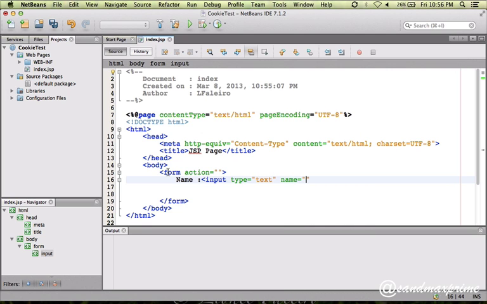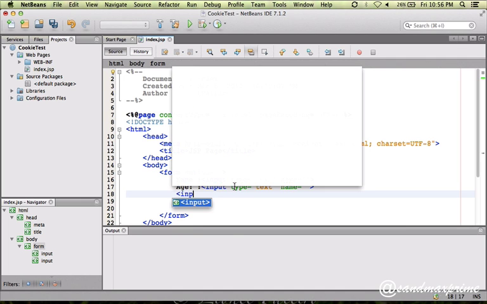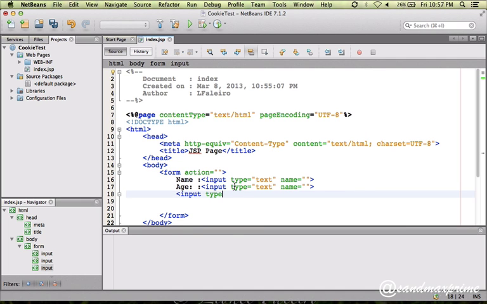Next will be the age. I also want a submit button, so it'll be an input type submit, and I want it to show a value as text, like submit data.